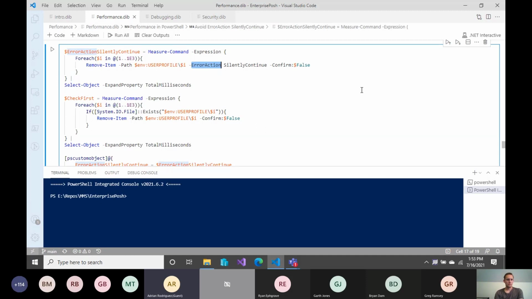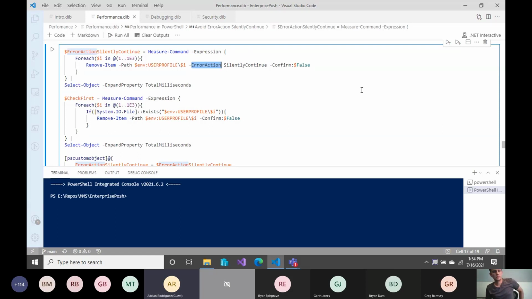But the downside with doing that is that it does have performance downsides. So in this first example, I'm just iterating over some numbers and removing those files from my computer. But I'm using ErrorAction SilentlyContinue rather than doing any sort of error handling. Perhaps I don't think it's necessary for one reason or another.